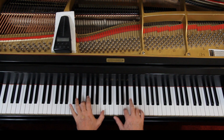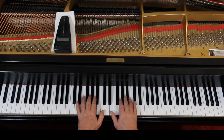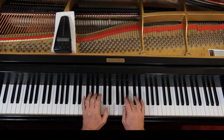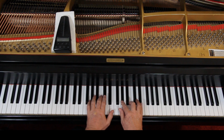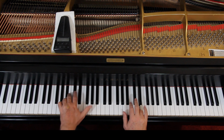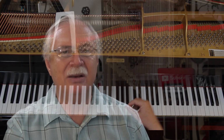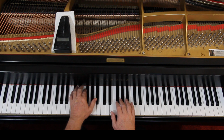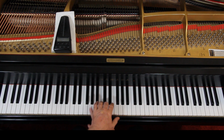So at the beginning again. Now that's not staccato. You hang on to that, and then here. Watch out. Now it's staccato on the right hand and not the left. And we want to hear a little silence between each of these slurs. So here. Accent. And then this is all slurred together. Then at the end, the last line, again, staccatos.